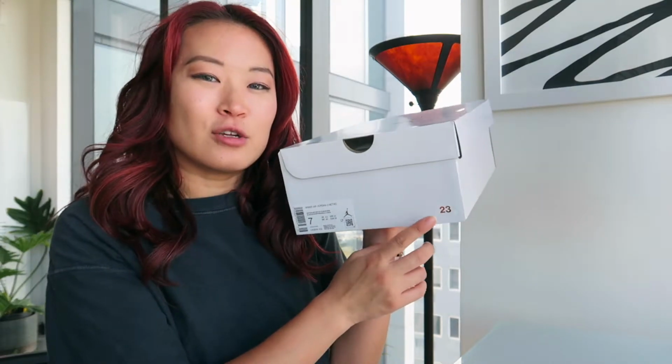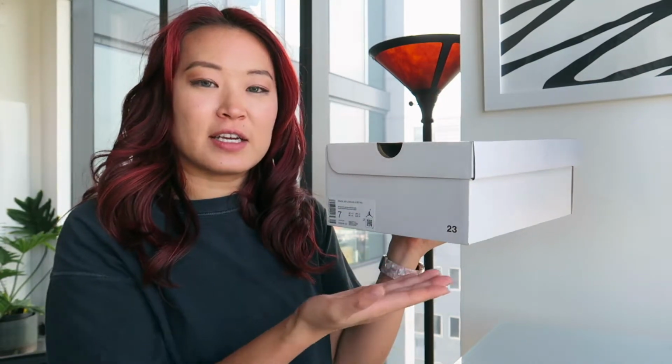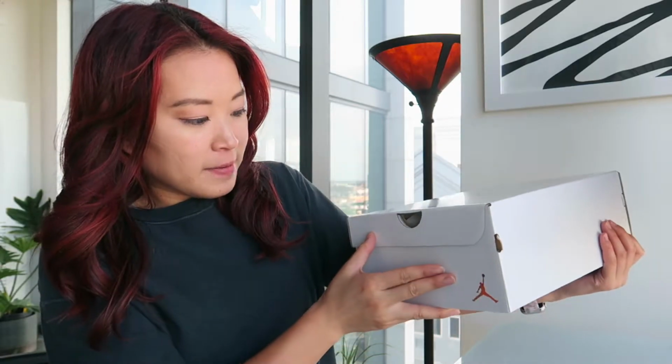We have an all white box. It comes with some gold foil logo, as well as a nice little 23 on the side, the classic Jordan signature number. On the opposite side, you get another gold foil Jordan logo. And then on the longer sides of the box, there's absolutely no branding, there's nothing there. For a Jordan women's exclusive, I love the minimalism of the packaging. I went true to size and stayed with my 7 women's. This only came in women's sizing, so unfortunately men with larger feet took an L. Maybe now you know how women feel when your shoes don't come in our size. And don't get me started on grade school sneakers.